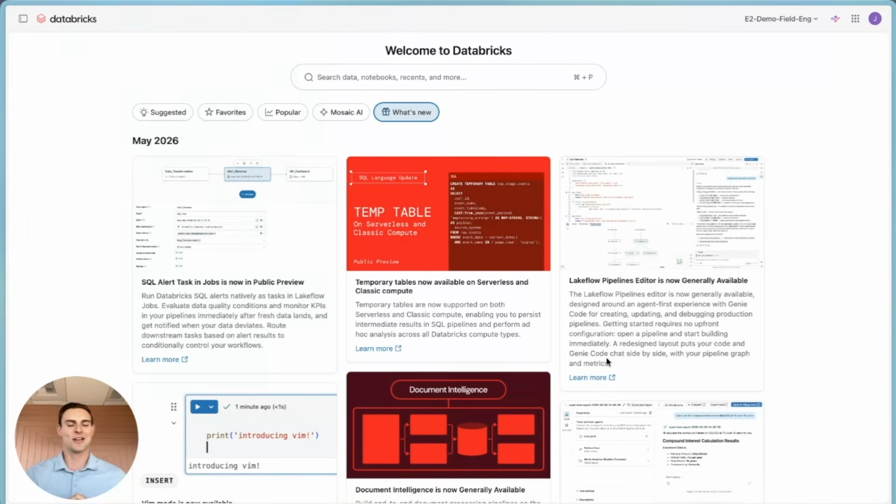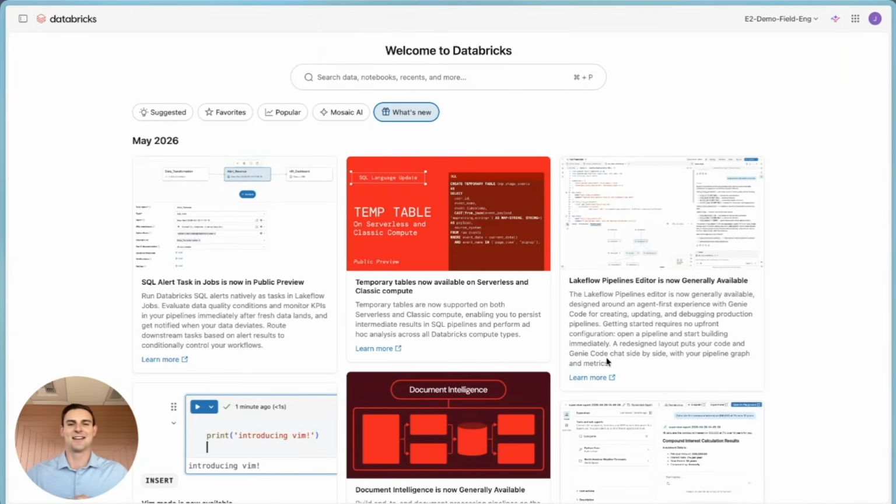Today I want to show you first how you can create a file and get started in Lakeflow Designer. Second, how you can add data. There's a few different ways to do that, so I'll talk through those ways and the pros and cons of those. Third, how you can transform data using your no-code drag and drop UI or via Genie Code. And then fourth, once we've transformed our data, how can we bring that into production? There's a few different ways to do that with Lakeflow Designer, so I want to talk through some of those.